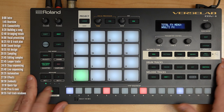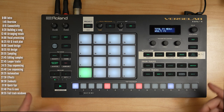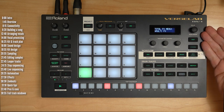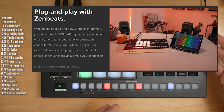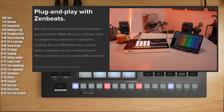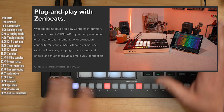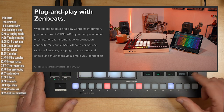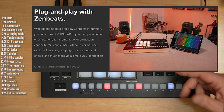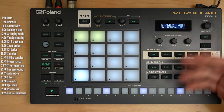Moving on, there's something I can't show you as of the making of this video, but Roland teased on their site: if the little LCD screen is impeding your workflow, Roland is working on what seems like a BYOS — bring your own screen — extension to the MV1. It looks like you'll be able to connect the MV1 to a phone or computer and use their screen to get a better view, see more parameters at once, and edit from a touch screen. This wasn't available for me to show, but I'm told it's coming before the end of February.